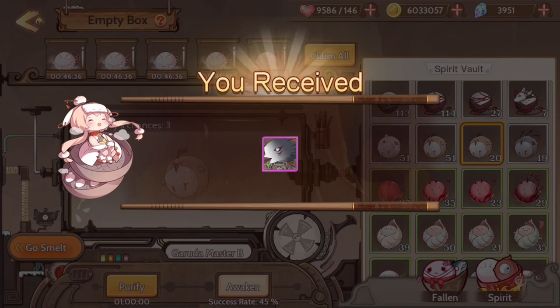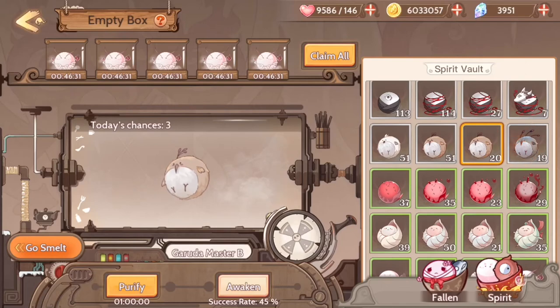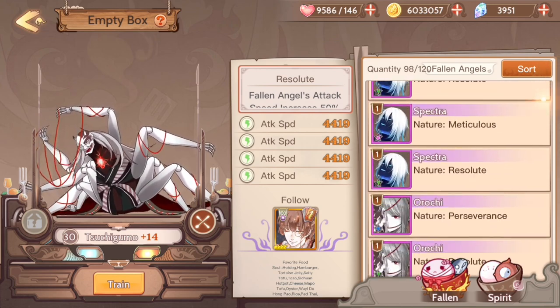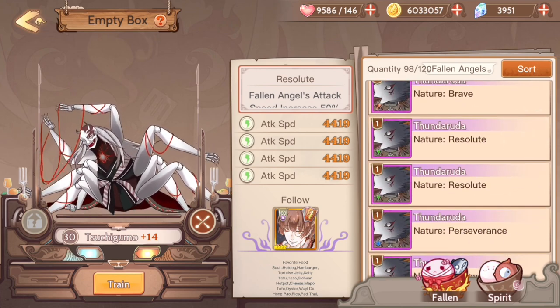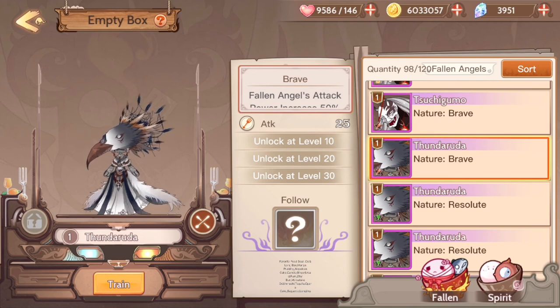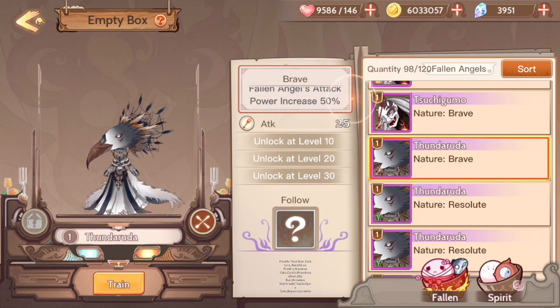So for example here, you can see that I have a purple Thunderuda. It was from Awakening, and if we go there, we have Thunderudas, great. We have these different natures. You can see the nature is placed up below the name, and here we have a brave fallen angel. And what does that mean? That the brave fallen angel's attack power will be 50% more than a non-brave.